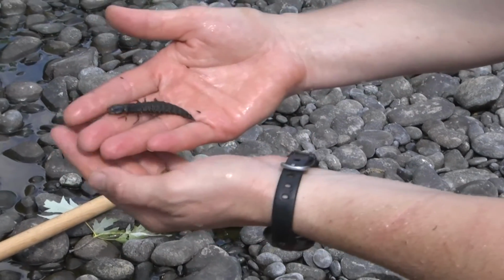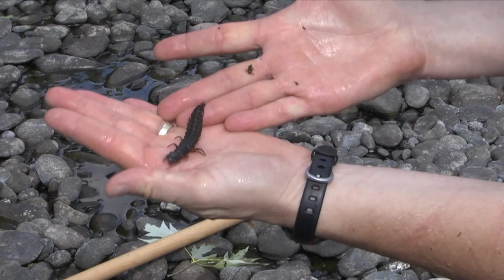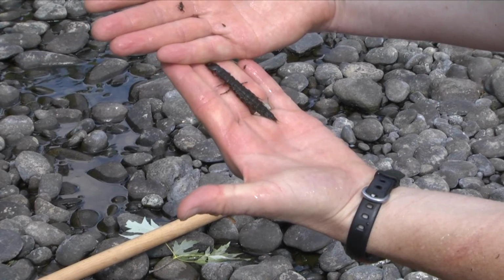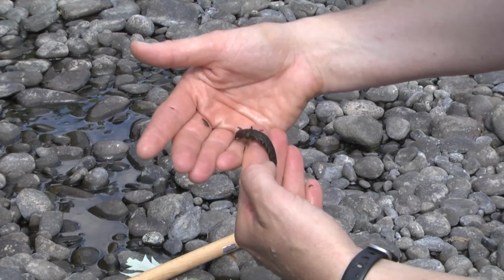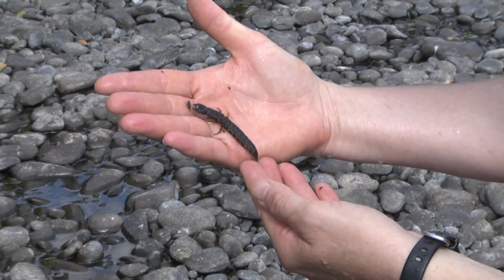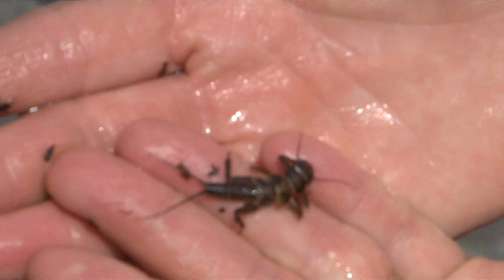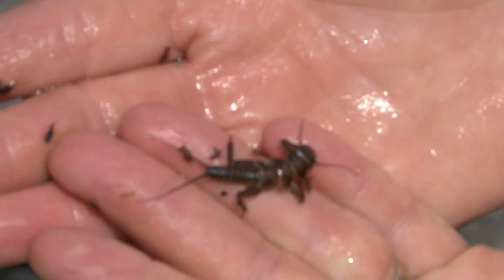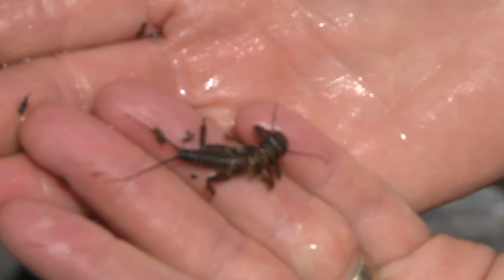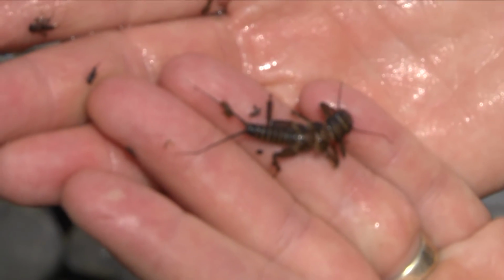There's a little mayfly he's kind of traveling over here too, on my one hand, but this is one of the biggest macroinvertebrates that you can see in the Delaware River. He's a good example. He lives on the bottom underneath the rocks in riffle areas that have a lot of oxygen in them and a lot of cool water. So this is a stonefly that again lives in the bottom of the riffles in really cool water, and he's got a beautiful pattern appearance. He's one of the biggest stoneflies that we see in the Upper Delaware here in the clean streams.